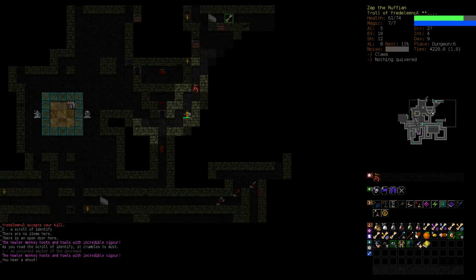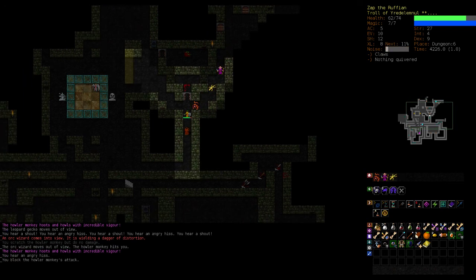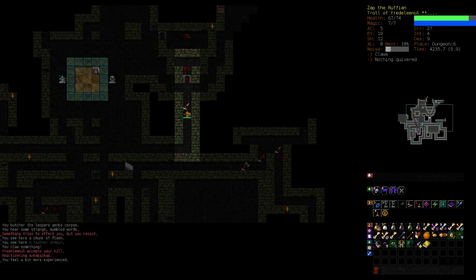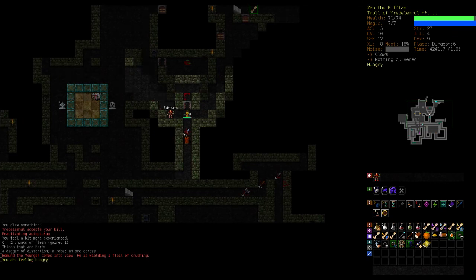And there's a monkey. There is a monkey-ass monkey here. Are you wielding a dagger of distortion? Okay, that is... The monkey is dead. The monkey is murdered. Well... Okay, well... I have gourmand innately. Thank you. Yeah, right. I like to eat raw meat. Okay, so that does not do anything.